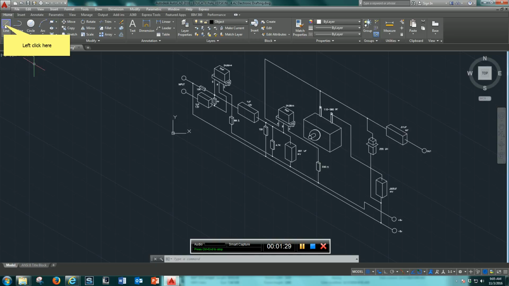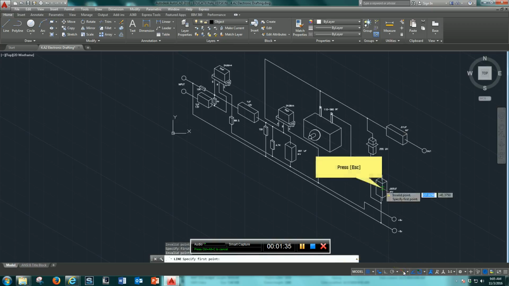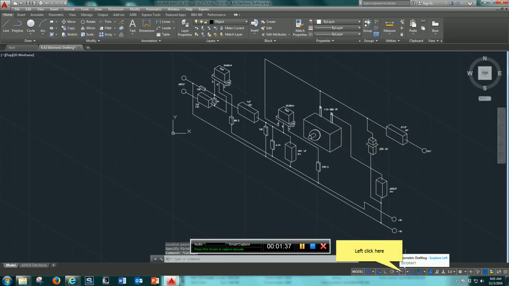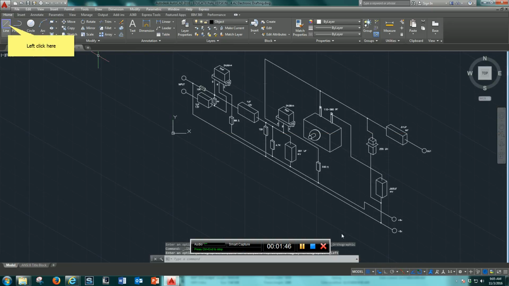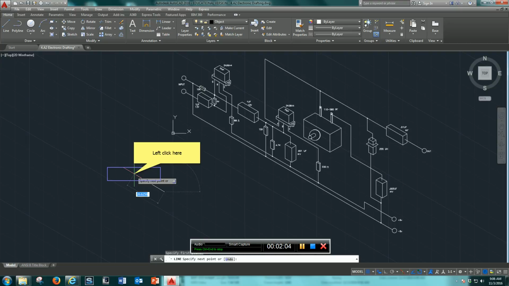Like if I wanted to draw this box, make sure this right here, let me escape here. Make sure this is turned on. It'll highlight red and green. Make sure that's on. Just go to line command. We're not really concerned about the length right now. All we want is the 150 degrees.